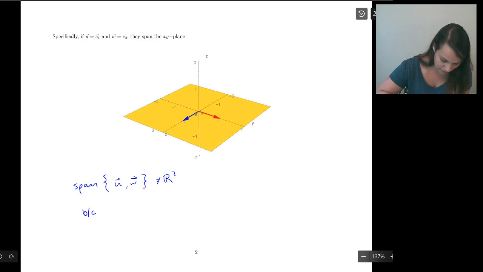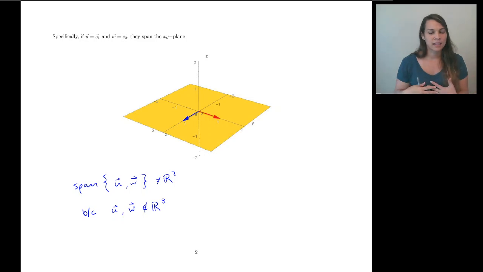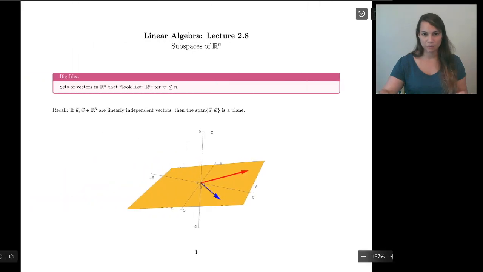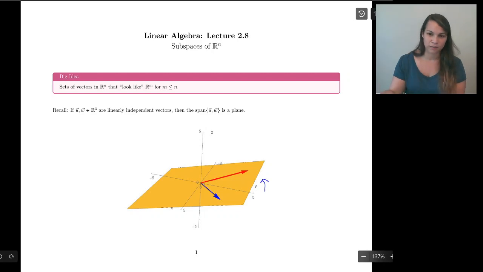Why is that? Because U and W were not in R2, they were in R3. So what can we say about that? Well, we have something called subspaces that we haven't talked about before, and we can say that they are a subspace of R3. And then same thing with this plane back here. It's not just R2. This is kind of like R2. He's had a little bit of a lift here and a little bit of a tuck over here. And so it's like R2's close cousin, we'll say. And he's also a subspace.